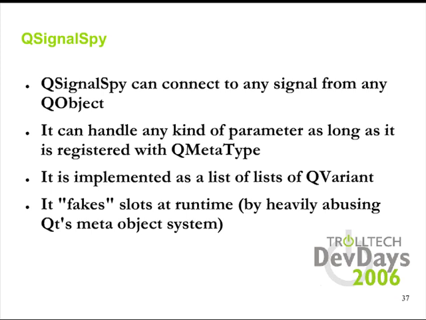And it can handle any kind of parameter, so string, of course, integers, but also your custom structs and whatever your signal is emitting, as long as it's registered with QMetaType. You have the qRegisterMetaType macro, so you can put in whatever. Internally, it is implemented as a list of variants. So it's a two-dimensional array, meaning that the first list contains all the signal invocations. Let's say you invoke that signal 3 times, you will have 3 entries in your first list, and the inner lists contain the parameters. So you emit 3 signals which have a QString argument each. You will have a list containing 3 lists with one QString each.